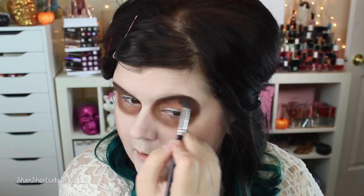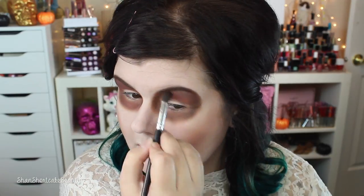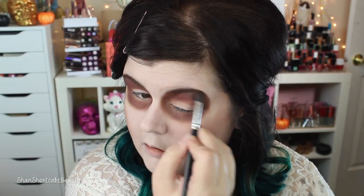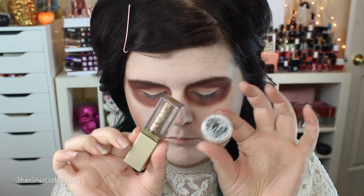I'm putting a little of Tempra on the lid just to brighten it back up, even though I know I'm going to cover it in glitter. I decided to use a tiny bit of Love Letter as well to give it a little pink — even though you really can't tell in the end, it just makes it a little more red-brown, but I liked how it turned out. I wasn't sure if I was going to go purple or not, I was just sitting down and playing with makeup.